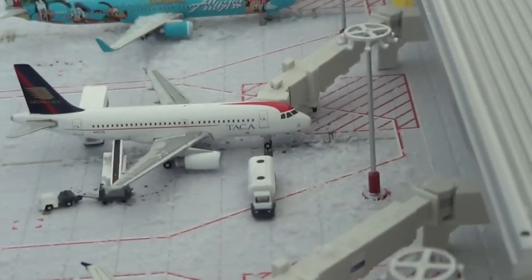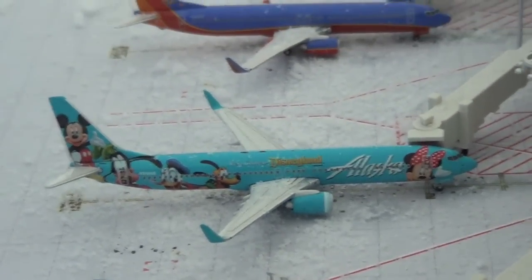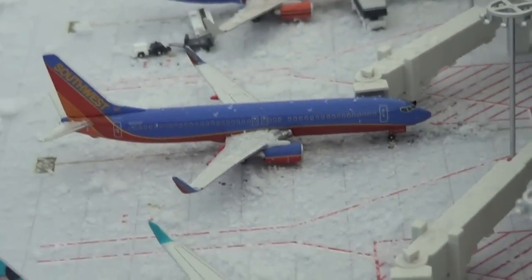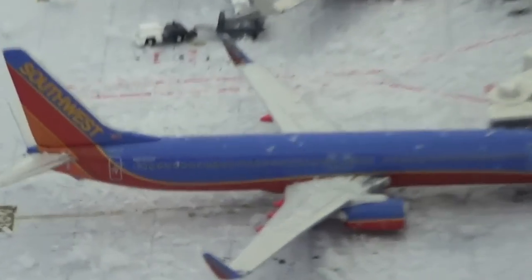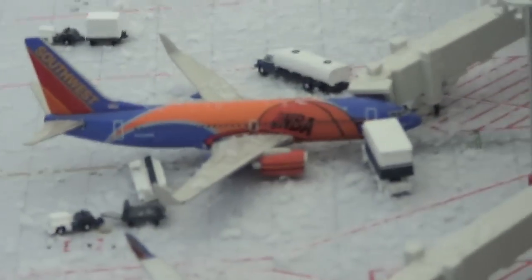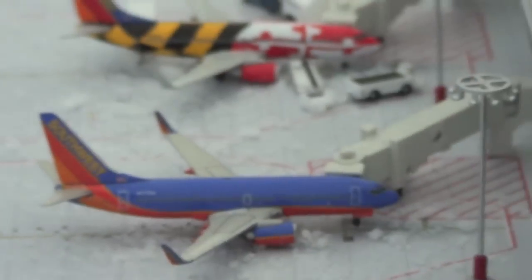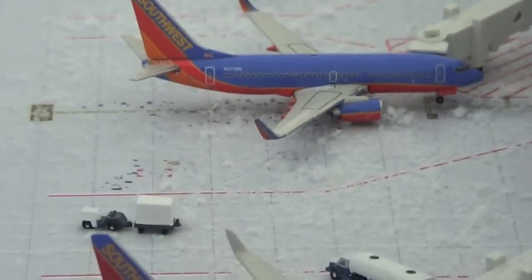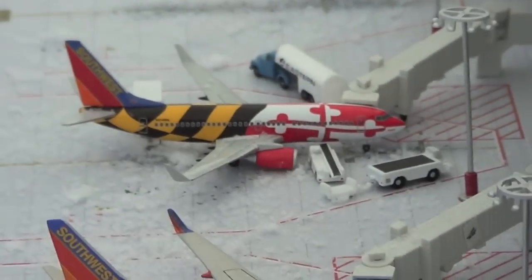TACA 839 will be pushing back shortly for San Salvador. Alaska Airlines 737-900 in the Disneyland livery. This came in from Portland. Southwest 737-800, the regular one not Warrior 1, came in from Las Vegas. Southwest Airlines 737-700 Slam Dunk will be heading out to Orlando. Southwest Airlines 737-700 Canyon Blue — this just arrived from Houston Hobby.